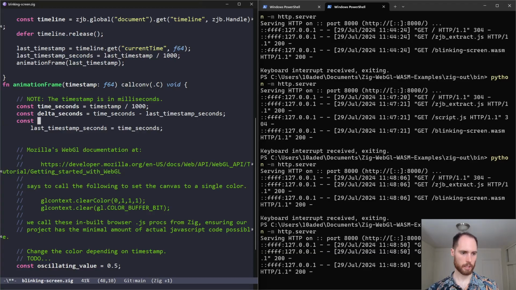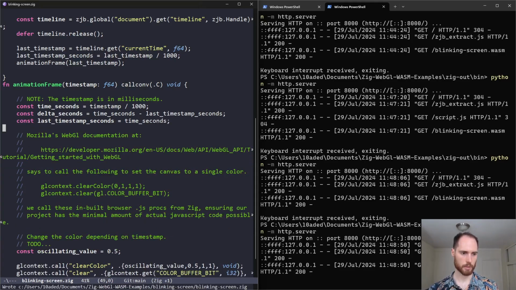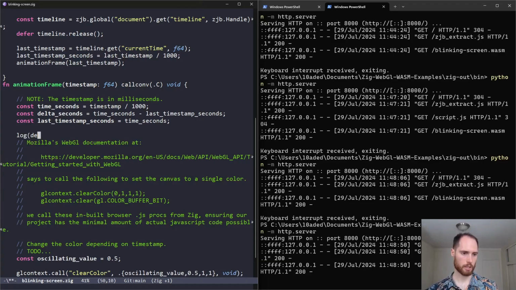Then we want to update the last timestamp in seconds with the current time in seconds. Okay. Now let's log the delta seconds.